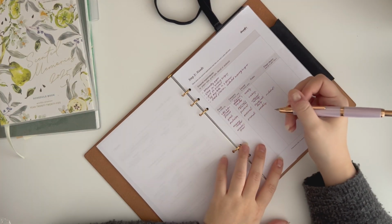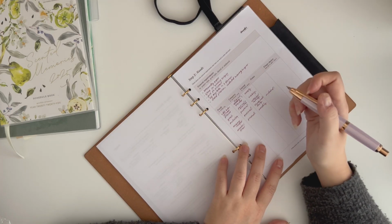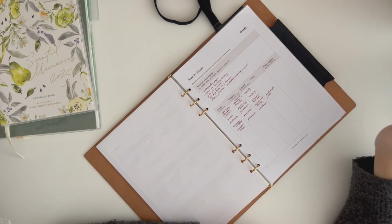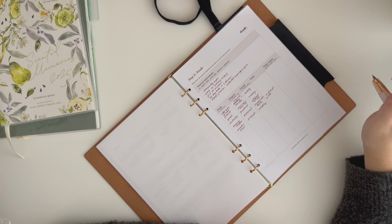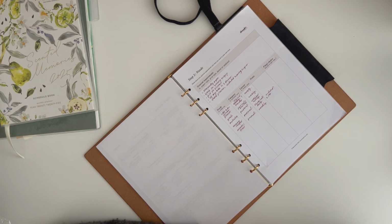Quick jot memory keeper, do we still need it? I'm gonna try to not do it next year. I think it should just go straight to my 5-year. So undated plus 5 year. I think I don't want to do a quick jot memory keeper. It goes straight to my 5 year, I think, if that can happen. We'll see. And meal planning, I would love to be meal planning, but I don't know if I'm actually a meal planning kind of girl. I'm a bit more like whatever. So I think that's just going to add extra stuff, so maybe not meal planning.